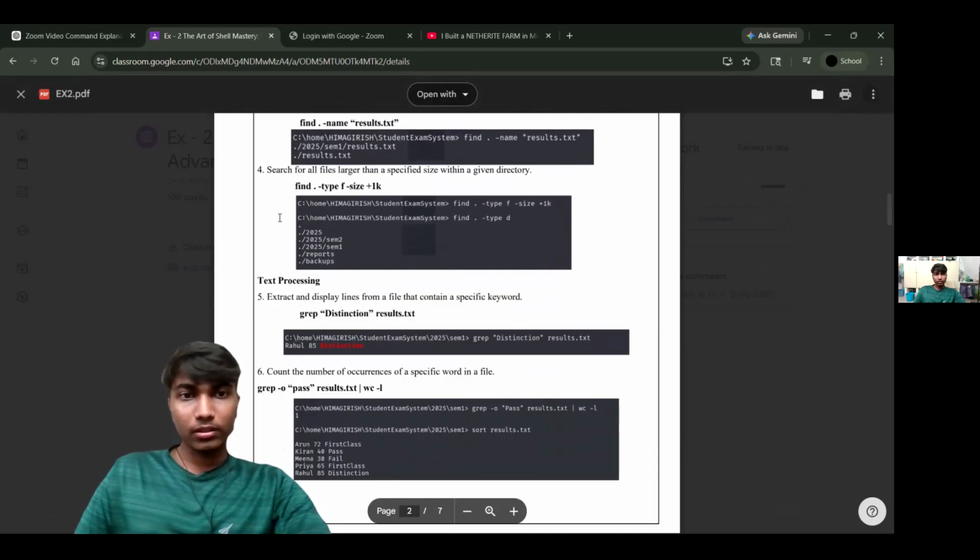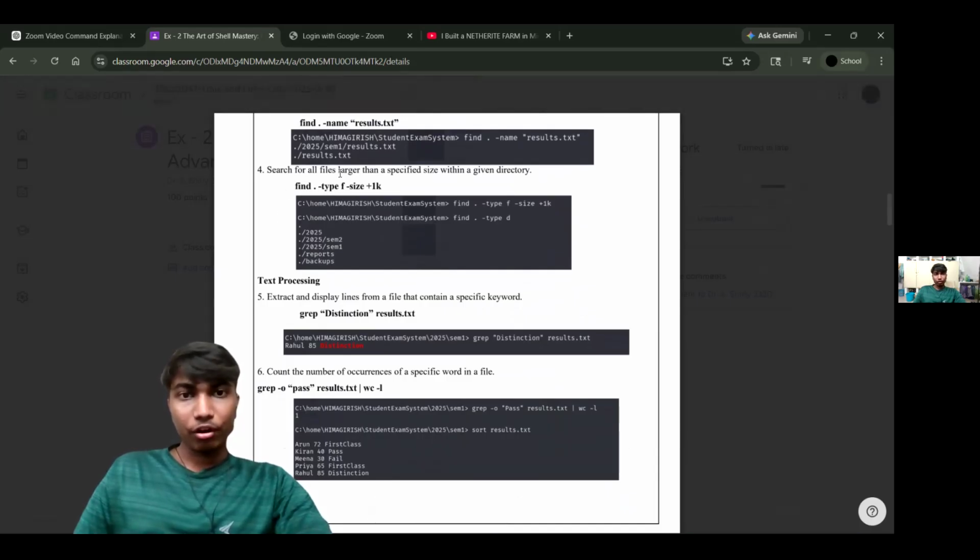And next question, which is to search for all files larger than a specified size within a given directory. To perform this task, we are going to use find and -type, which will find the particular file within a particular size.